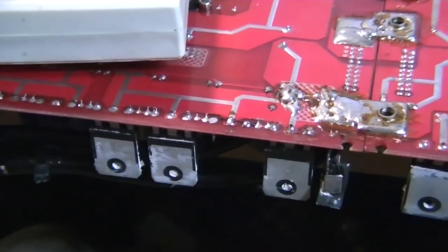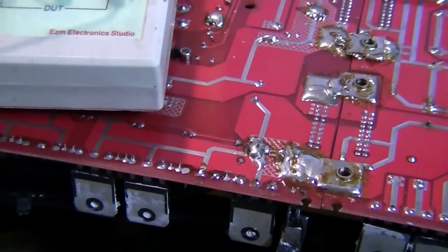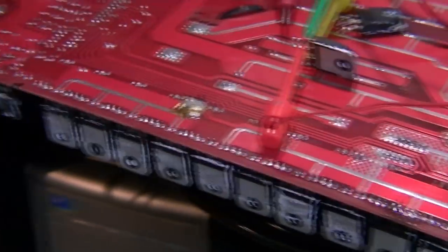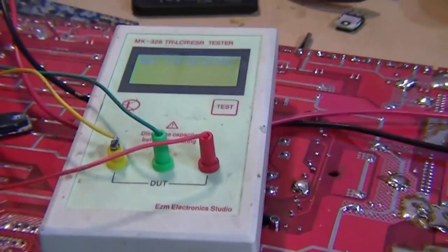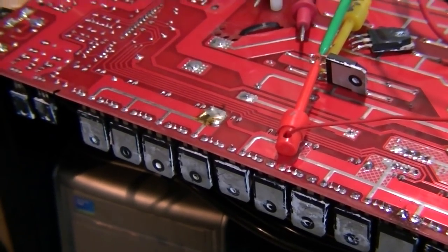However, I don't trust it. So I have two options here. I can either fire the board up on a very low supply, let it switch for a second and see which ones, if any, heat up and whether there are any square waves on this side at all, or pull the whole lot out, read every single one of them and replace the banks which are still good and replace the ones which aren't with fresh ones. I think we're going to go with option two to be on the safe side, as this is such a big amplifier. Let's rip them all out and start again.